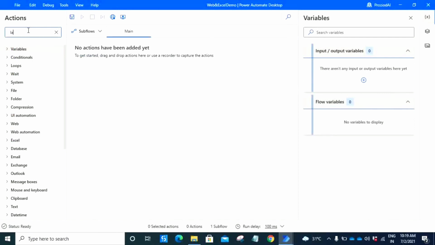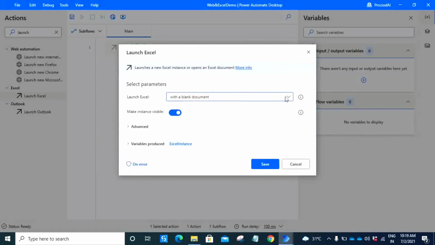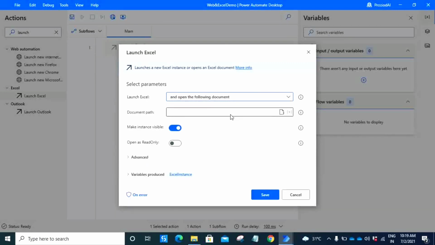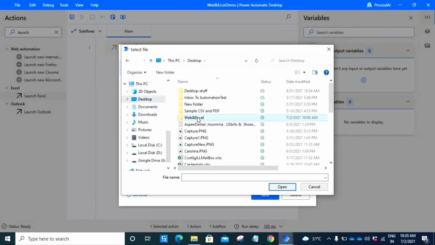First we are going to launch that Excel. Here you can type like this, and whatever is required will come. Here we can open the following document, which is present in this folder.